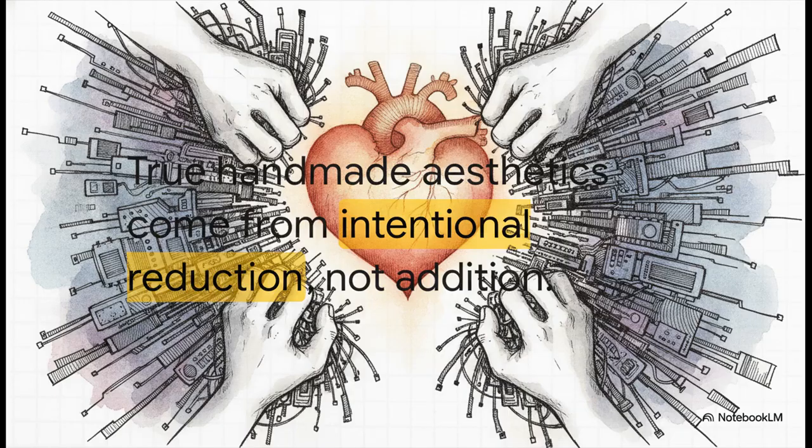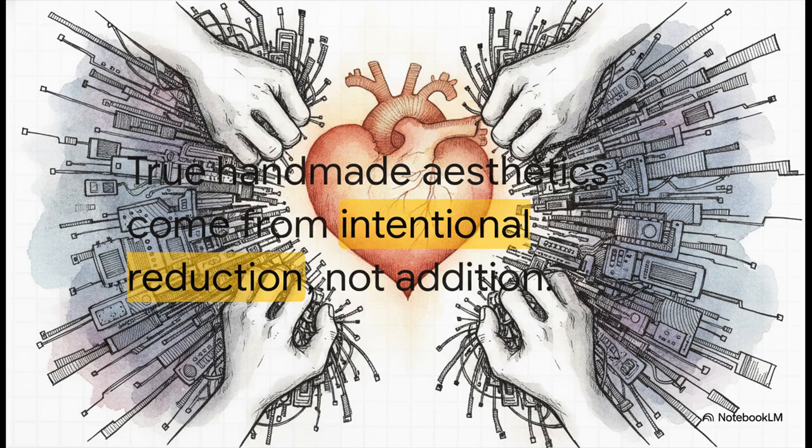It's kind of crazy because it's a complete inversion of how we usually think about technology, isn't it? We normally assume that to make something better with computers, we just need to add more pixels, more detail, more complexity. But reaching this tactile human feel and unlocking that elusive flow state, that relies entirely on the philosophy of less being more. It's actually through the act of removing the digital noise that we finally reveal the beating heart beneath the algorithm.